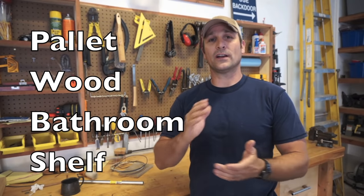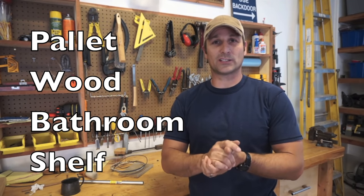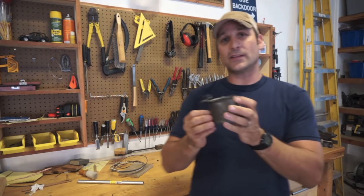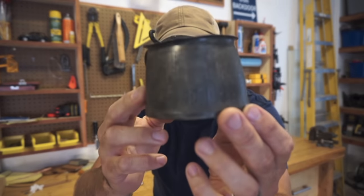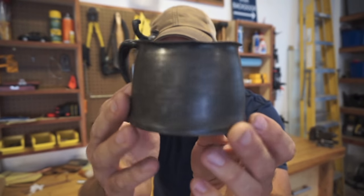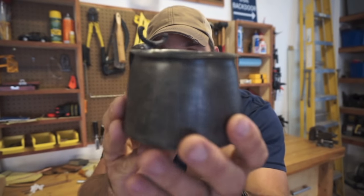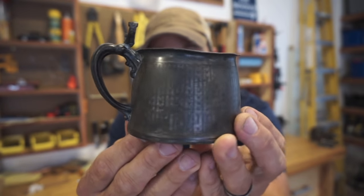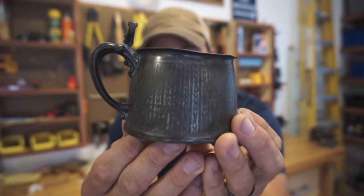Today I'm going to be working on another pallet project, and this one is inspired by a gift from my wife. For my recent birthday, she got me this really cool old vintage shaving mug. I think it's made out of pewter or a similar material. It's got a little brush holder, and overall just a really cool art deco vintage design.